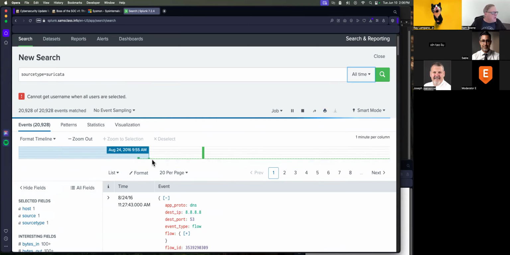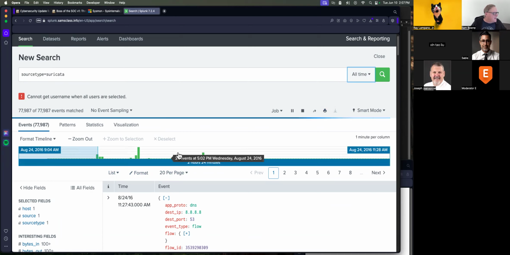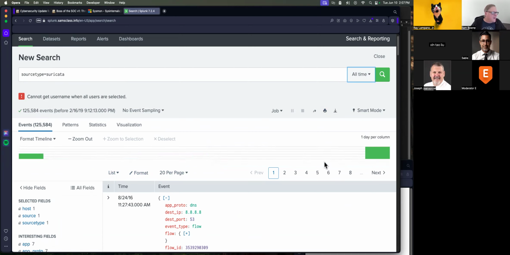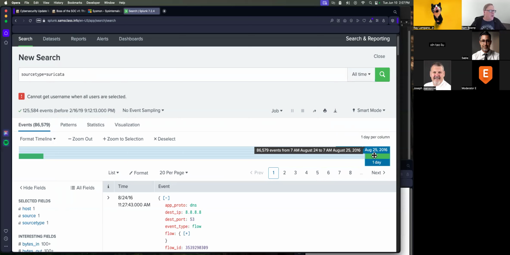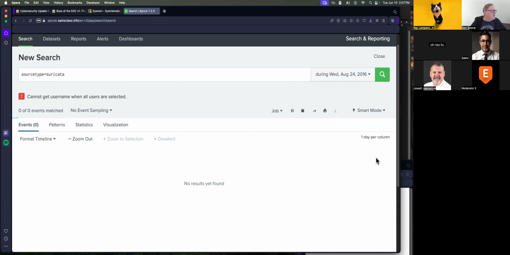And here's another way you can use this time bar to specify time. So here's August 24. Here's more August 11th. And here's August 24 to August 25, 7 a.m. That looks pretty good. If I double click that bar, that narrows it to that range.